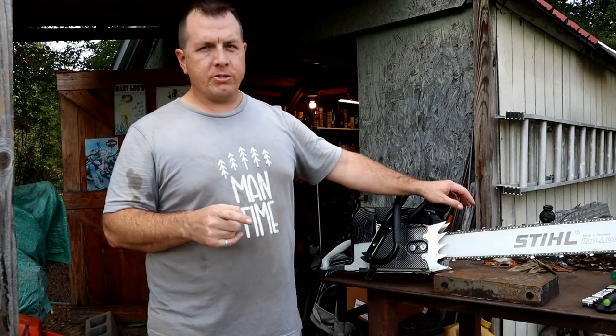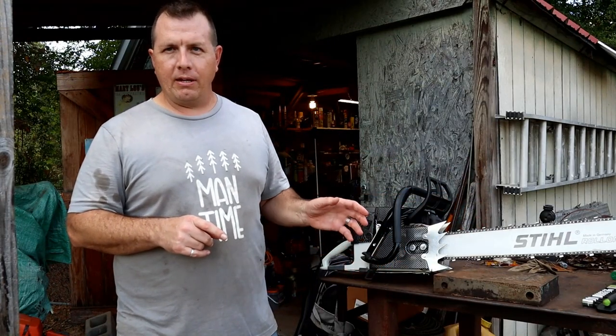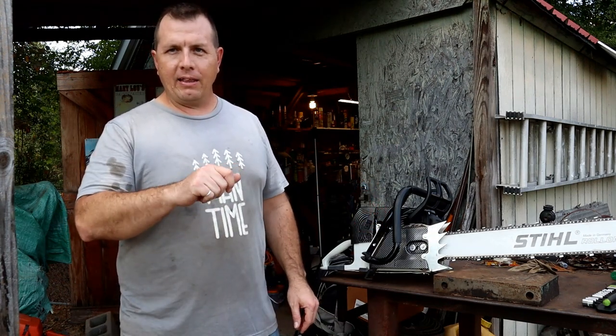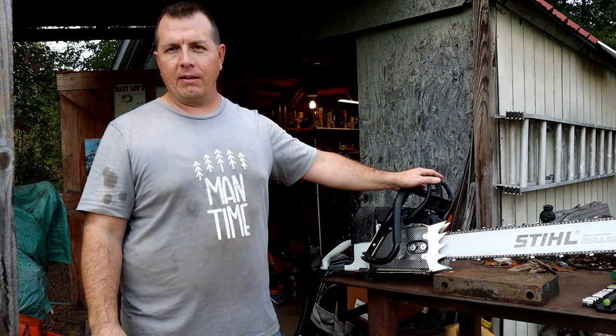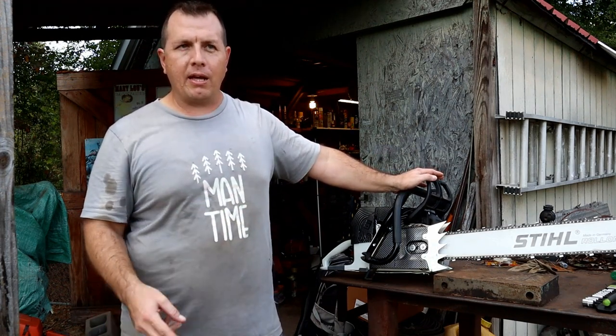First issue was it wasn't getting enough oil. And I went to adjust the oiler, and it had actually locked up. I put a screwdriver in there, and it had maybe a 16th of a degree of turning, and it wasn't doing anything. I couldn't really turn it up or down, and we'll get in here and look at that.